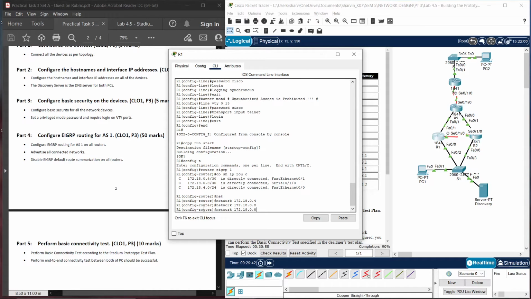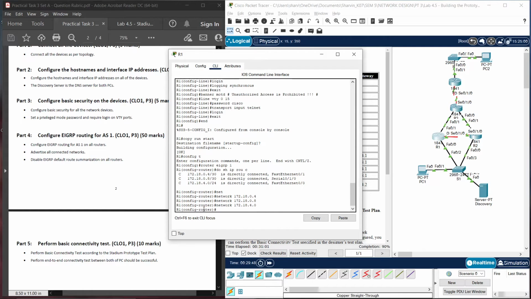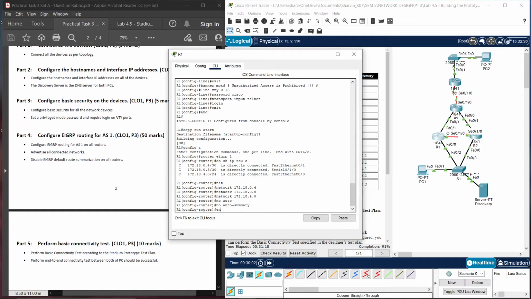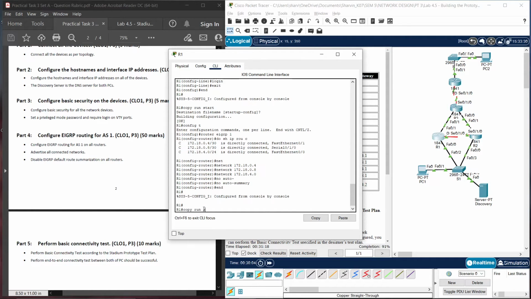The third network will be 172.18.4.0. Okay, give no auto-summary to disable the default route summarization and copy run start to save the configuration.